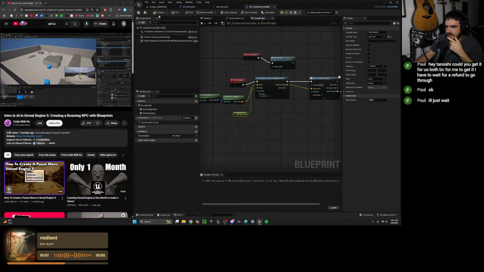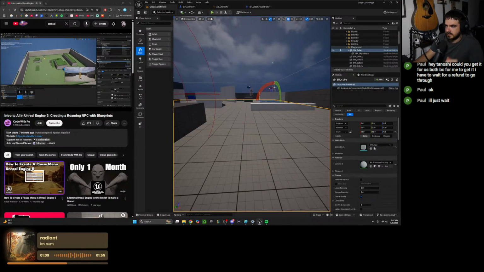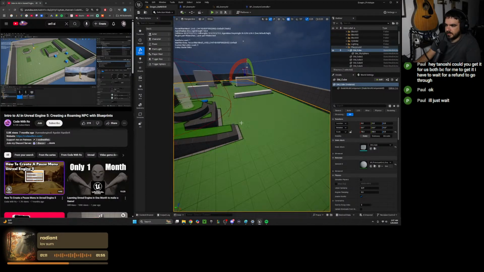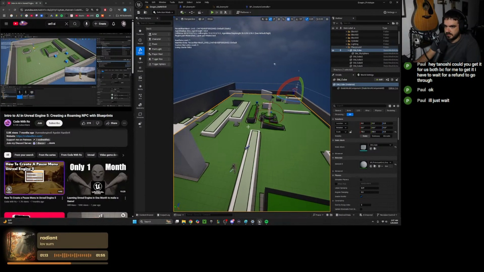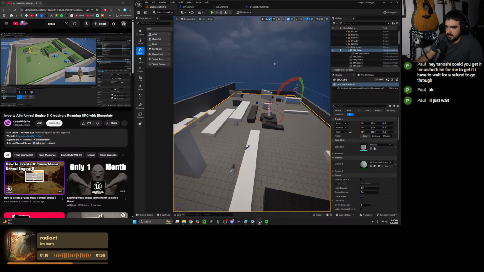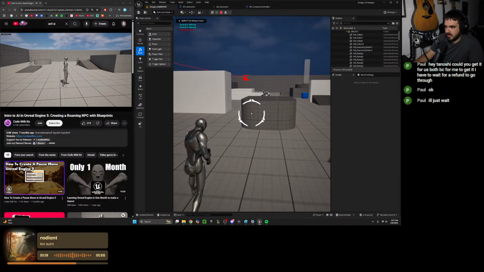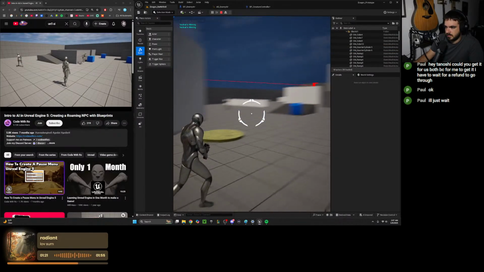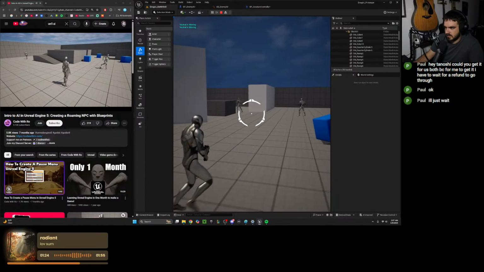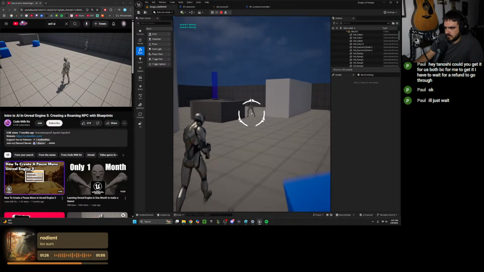And if we go back to our third person map and hit P, you're going to see that this is pretty much going to be where it can roam in a 1000 radius. And when I drag my AI over here like so, and then I hit play, you're going to see that the AI starts running around. I think I accidentally dragged two in. But they'll both be running in different locations around the map in a 1000 radius.